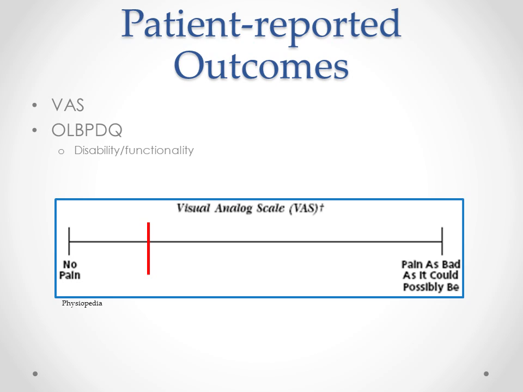So to measure my outcome variables, again, I have 2, looking at reducing pain and increasing function. I will be using the visual analog scale, which is pictured here. The patients can physically mark where they feel that their pain is. And I'll also be looking to use the Oswestry Low Back Pain Disability questionnaire. Again, having the patients self-assess their disability or functionality.